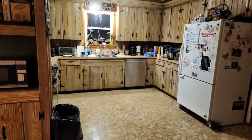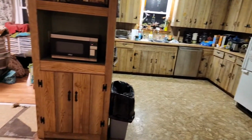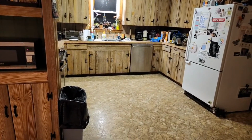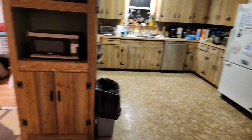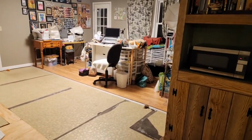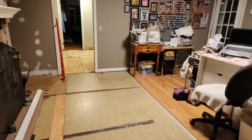And I got to find a place for the cereal and stuff to go that Greg just bought. And our cabinets aren't quite tall enough for a box of cereal, so they have to lay sideways. But everything is just so packed because the food I bought thinking I'd cook, we've been going out to eat because it's just too much to try to cook with all this dirt and dust.